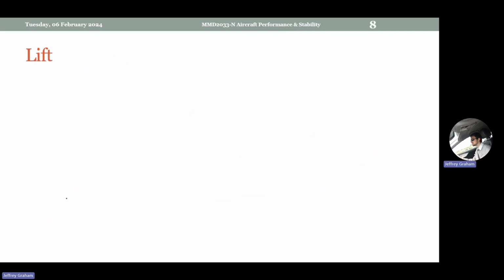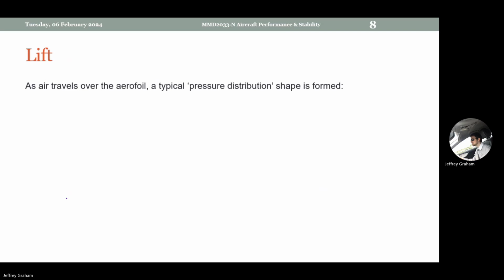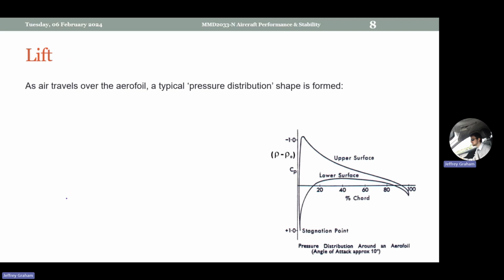All right, moving on. Kind of touched on these equations, just explain where they come from. All right, air travels over an airfoil, you get your pressure distribution, you get a typical shape like that. Thickest point, highest negative pressure or coefficient of pressure occurs on the upper surface, it's negative, and the highest value or most negative value is at the thickest point. We get stagnation points at the leading edge, a similar one at the trailing edge. The area beneath this ends up being the overall lift being produced.